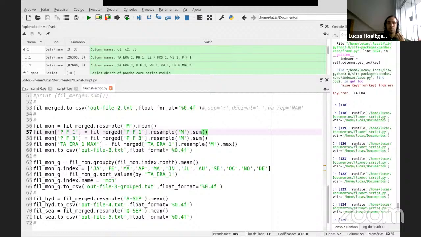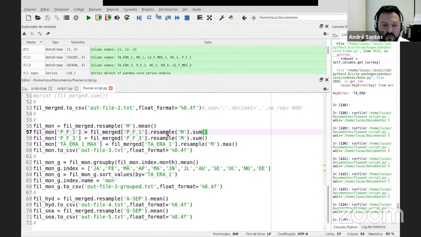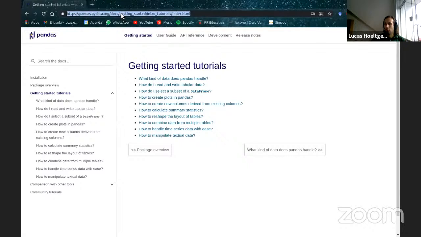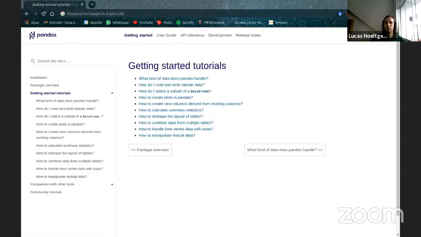I was ending, because I know that the time was ending, and I would like just to present to you a getting started tutorial for Pandas that has data for training and a lot of other information. I think this is the basic that can raise some curiosity, but Pandas goes much further into the analysis of data.